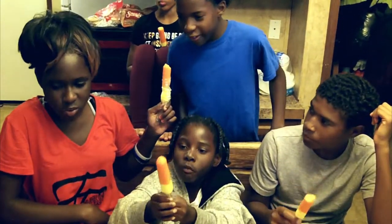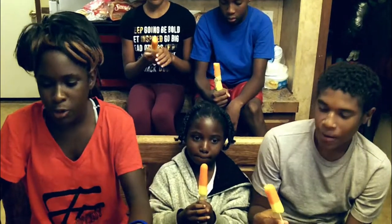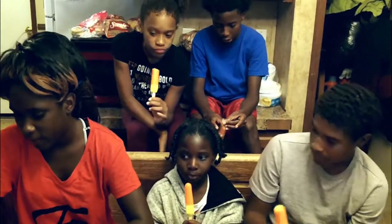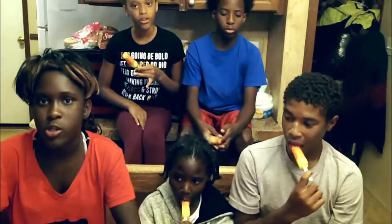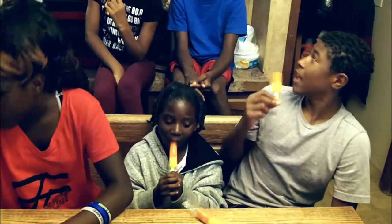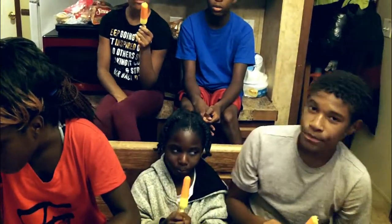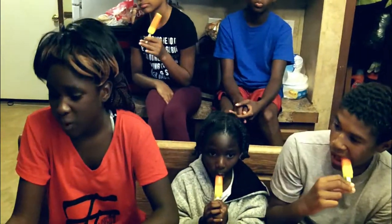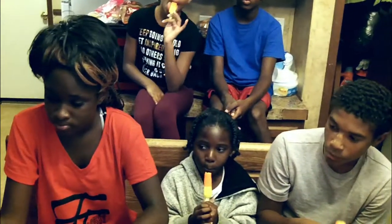What's it called again? SweeTarts. I don't like it. You can taste the orange and the lemon. I don't like it. Orange and lemon. More orange. I will not buy this. Well, at least not the orange ones. Anywho.